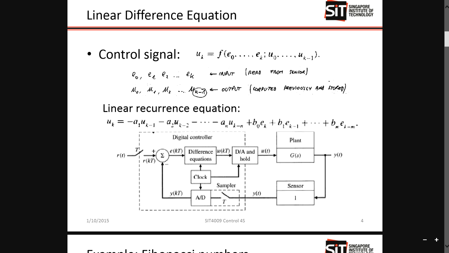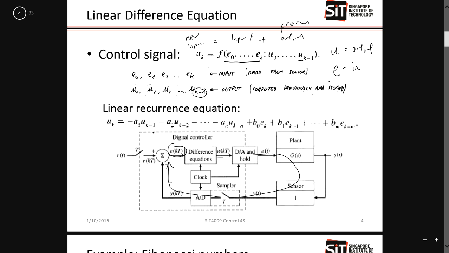Before I start the integration part, I would like to share with you the notation. For example, I have a certain input E, which is over here. I add in its previous output, because the output comes from here, U. So its output becomes my previous output. At the end of the day, I will have a new input, so to speak. So the U itself is a notation for output, while the E is a notation of input. So far so good.